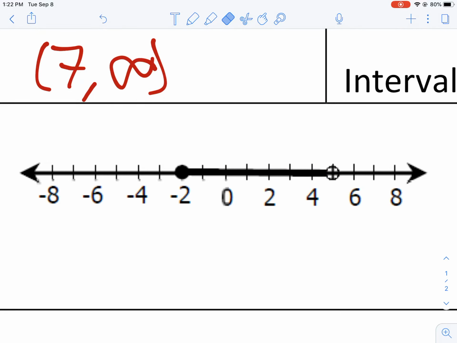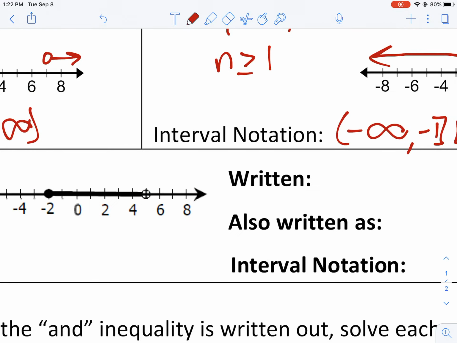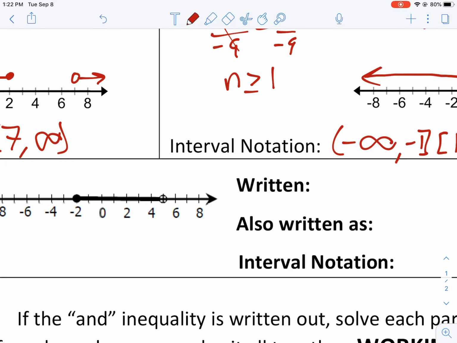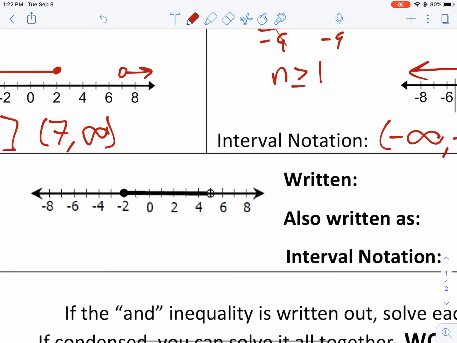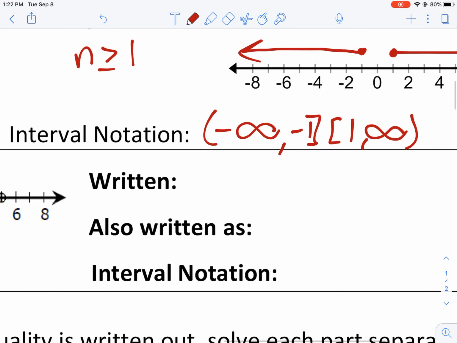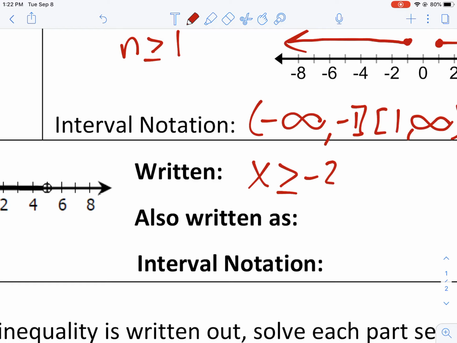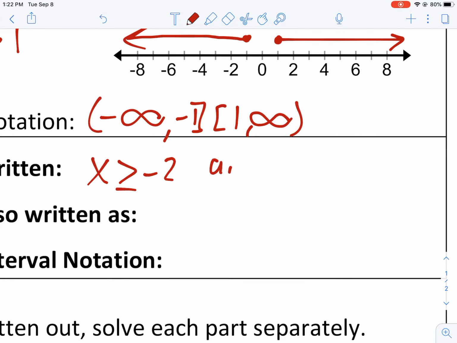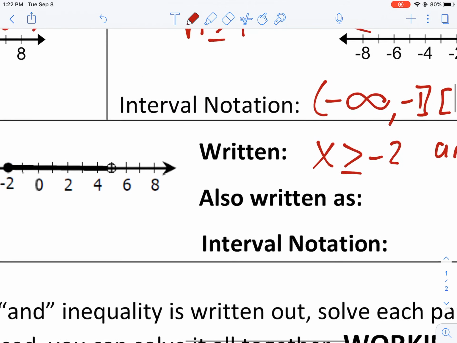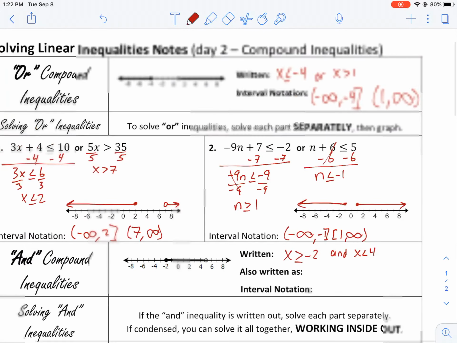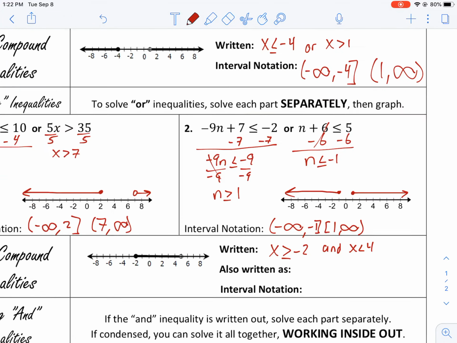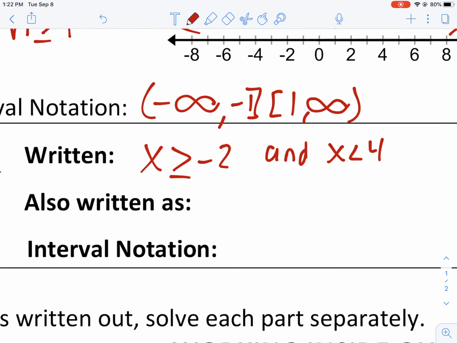So how do we write that? Well, it'll be written as what's called a compound inequality. The first way it could be written is like we did above with the word "and." So let's just say for a second, we've got x is greater than or equal to -2, and we could say it also has to be x is less than 4. So that's similar to how they were written above. But there's another way that you can write it.